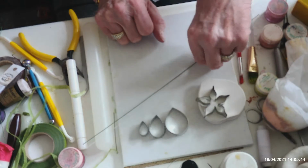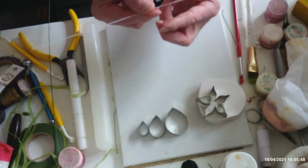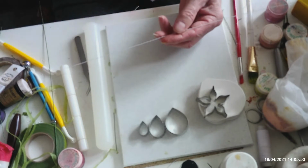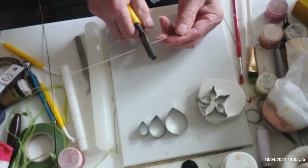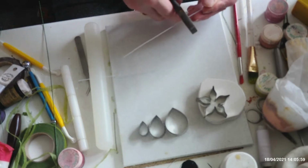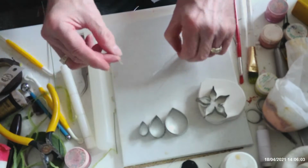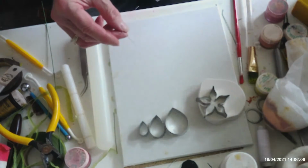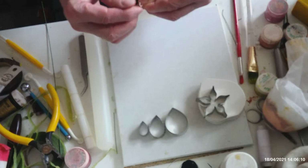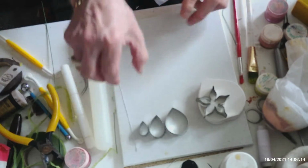Anyway, first of all I'm going to start off with 26 gauge wire. And what I'm going to do with this, I'm going to cut this into 3. I'm only going to do one of these because there are a lot of different sections to this flower, so I'm just going to do one of them. And I'm going to put a hook on the end of that wire like that. So I'm just going to pop that to one side for now.